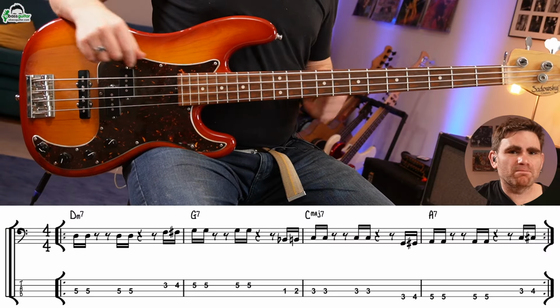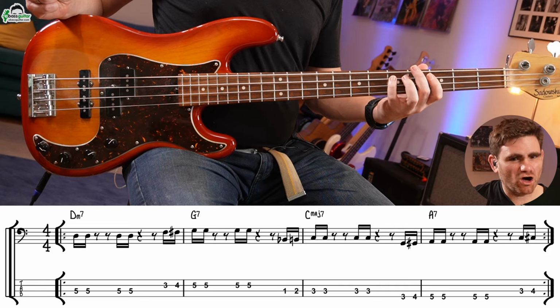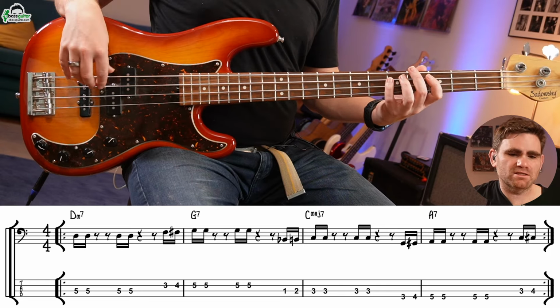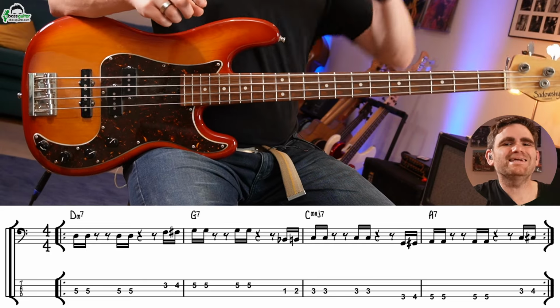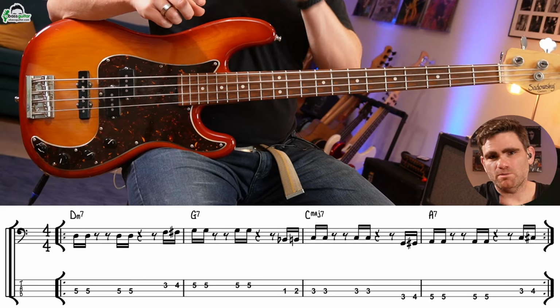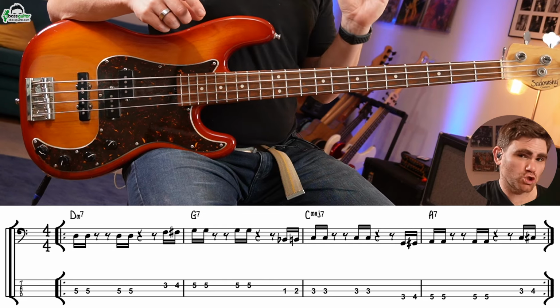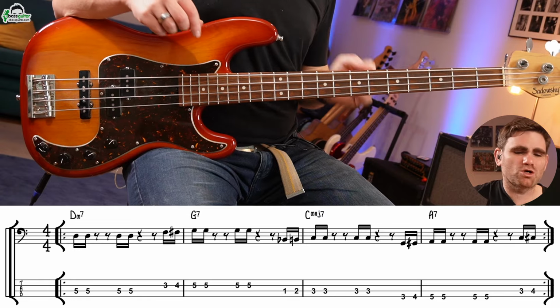So that is the first bit that you want to get down. And what I'm doing is I'm playing two 16th notes on beat one, da-da, and then halfway through the second beat, I'm playing another pair of 16th notes, da-da, ba-da. And then to link to the next chord, I'm putting two approach notes or passing notes. And these are simply two chromatic notes to lead us into the next chord. And this is really, really common in funk music.